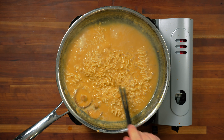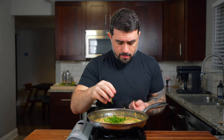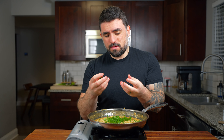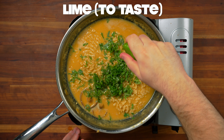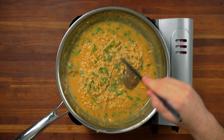Now we're going to finish this with a little bit of coriander and some green onion — it's going to give it some nice color and fresh flavor. Then we need a little bit of acid for balance, so a little bit of lime juice to balance out the saltiness. You can also use a little bit of vinegar, but I like lime juice, especially for a Thai fusion-type dish. Give it one final stir and there it is — very, very simple.